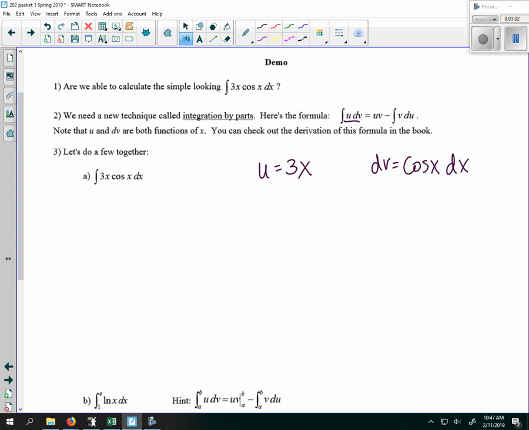Once I know u and dv, I need du. The formula calls for u and v, right? I have u. To get v, I need to take an antiderivative of dv. And then I need a v, I'm about to do that, and a du. So du is going to be the derivative of u. All right, I'm going to write this. du dx is the derivative of u with respect to x. What is du dx? 3. Okay, but instead of writing it as du dx, I'm using these differentials, du and dx's, to sort of be separate things. So think about multiplying both sides by dx. So du is 3 dx.